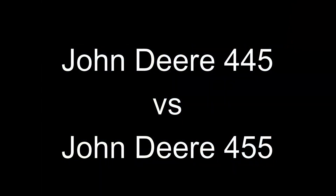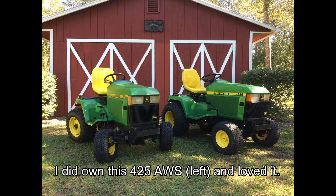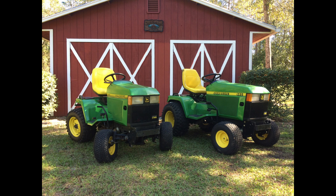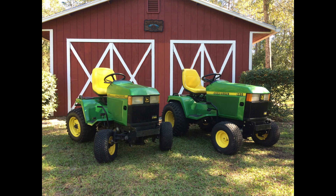The first two tractors I'm comparing are the John Deere 445 and 455. These are being compared because they are the same tractor with a different engine. For those of you with a 425 — I've had one, and it was a great tractor — but it's an entry-level tractor compared to the other two. It has a less substantial seat, lower horsepower engine, lower horsepower PTO, and a couple other factors. So I'm comparing the 445 and 455 because they are basically exactly the same tractor with different engines.